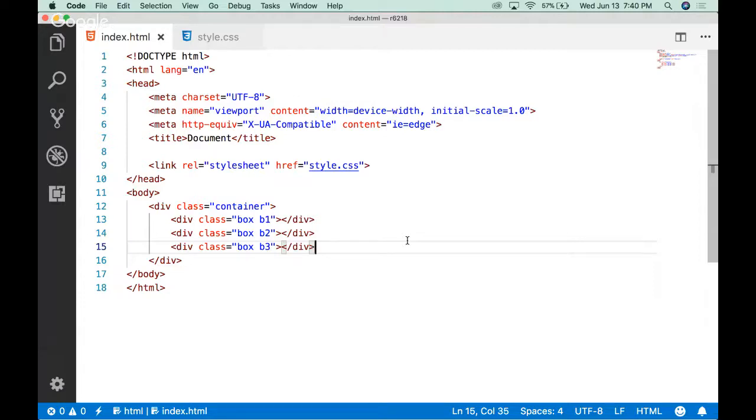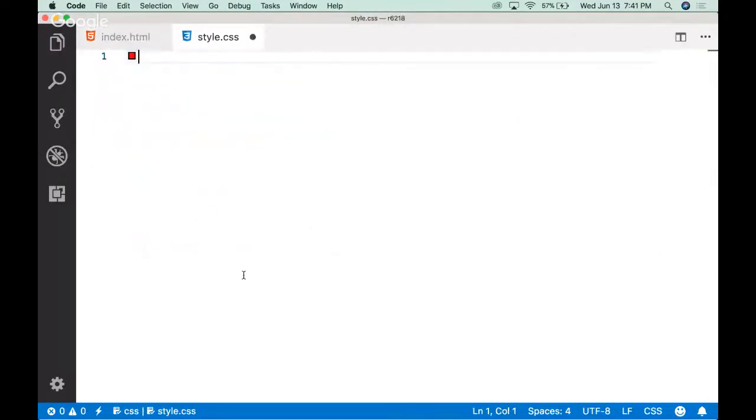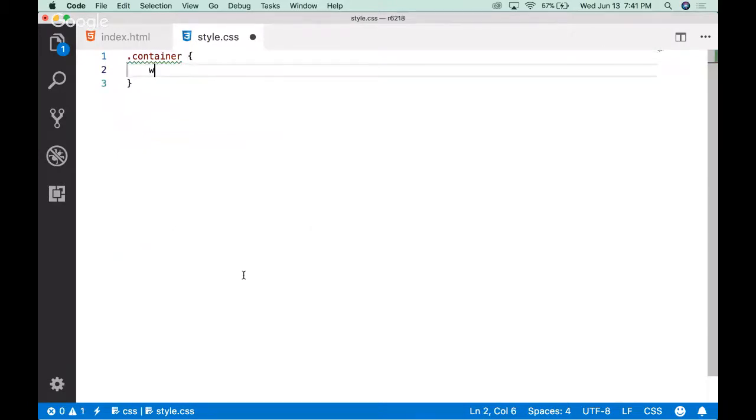Emmett. All right. So I have just a basic container, got some boxes in it. So I'm going to delete all this. I'm going to do my container, the width, like 80% the view width.